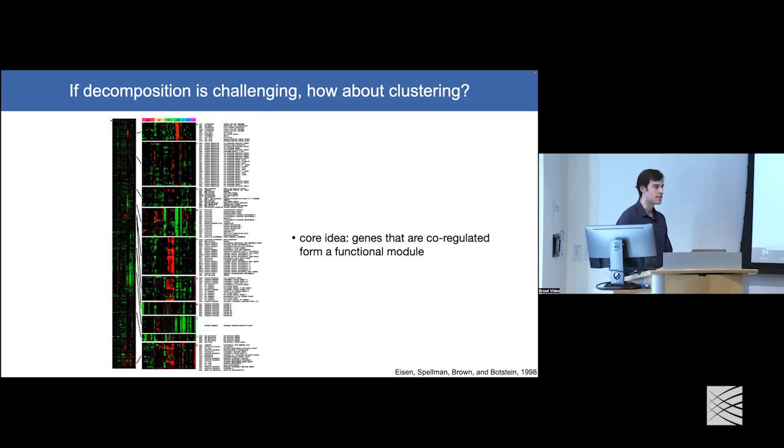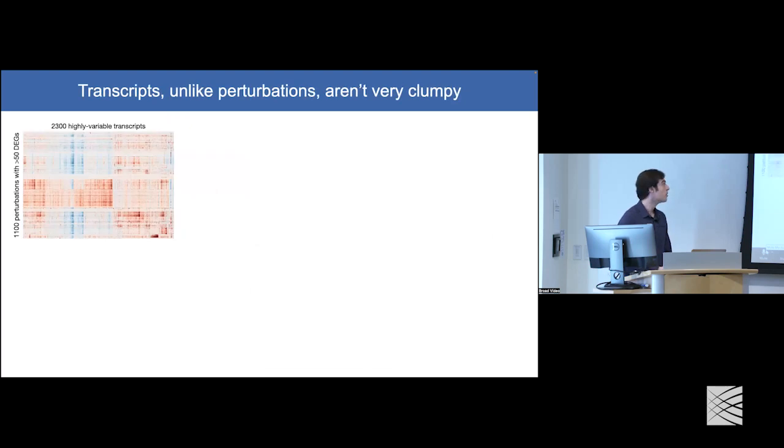So Mike did this on yeast expression data from microarrays back in the 90s, and our hope is that because we have this RNA-seq data across these 10,000 diverse perturbations, and crucially because these are internally controlled measurements that actually have very low noise, maybe we can really identify the core modules based on this analysis. That said, one interesting feature of these data is that the transcriptional responses to perturbations are not that clumpy. And so clustering is not necessarily so easy to do.